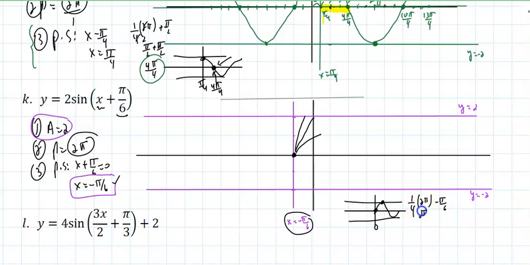So this is pi over 2 minus pi over 6. All over 6. 3 pi over 6 minus pi over 6 is 2 pi over 6. I wouldn't reduce because I need the denominators to be the same. So this tells me, instead of this point being at pi over 2, on this shifted graph it's at 2 pi over 6, and look at this. I've already measured this to be 1 pi over 6, so all I have to do is go 1, 2. That's where the graph is going to cross or touch the amplitude.